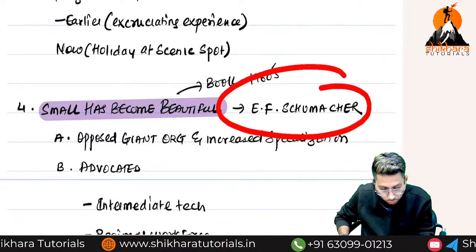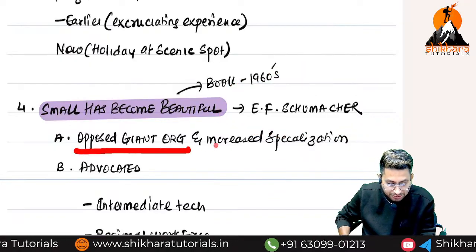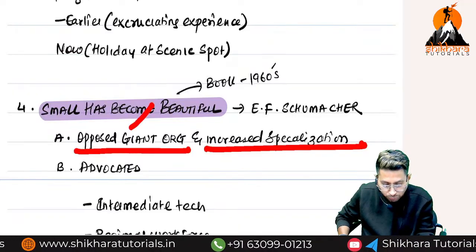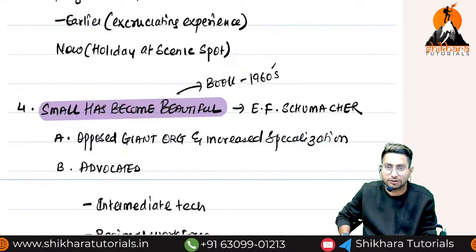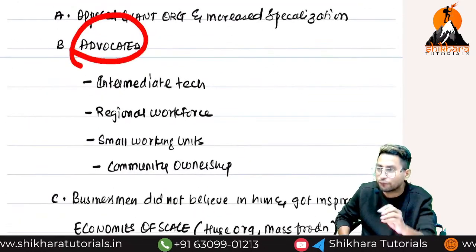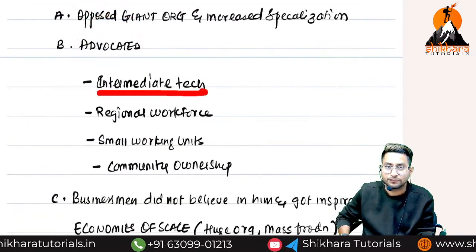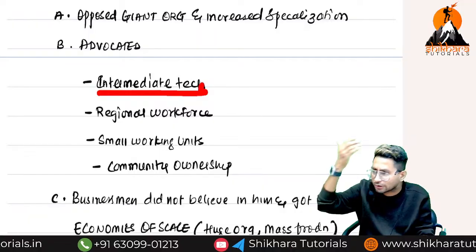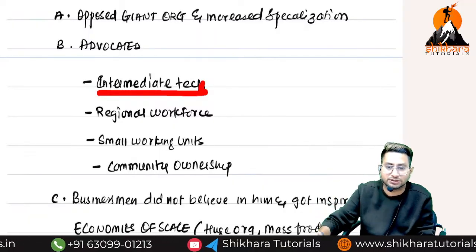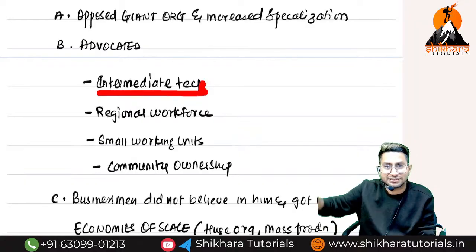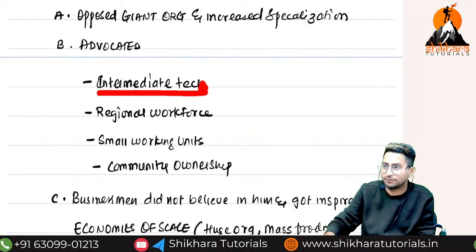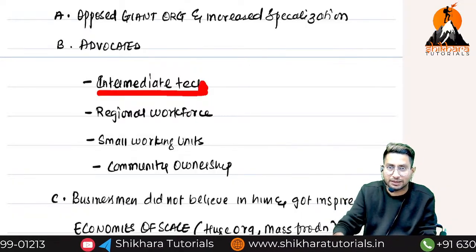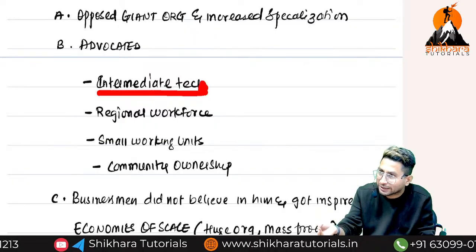So Schumacher opposed what? Giant organizations and specialization. He does not want any company to specialize in anything. He does not want giant organizations like Amazon, Flipkart and all. He advocated, matlab he favored what? Intermediate technology. Matlab, he is saying don't create your own technology. Why are you wasting crores of rupees doing research to create a technology? Someone is already using a technology, right? Take it on rent from them. Like, are you buying Tally or taking it on rent? You have to pay annual rent, right? Are you purchasing Netflix or paying rent monthly to access it?